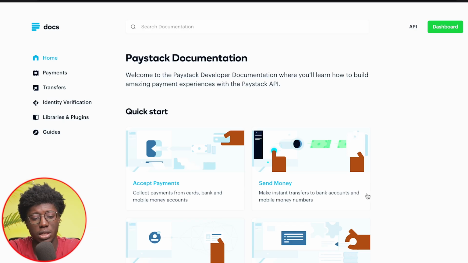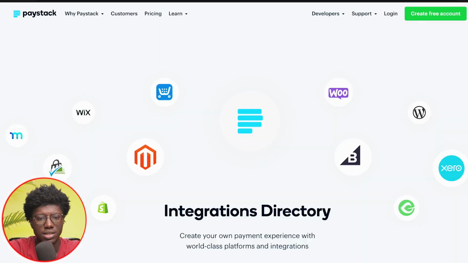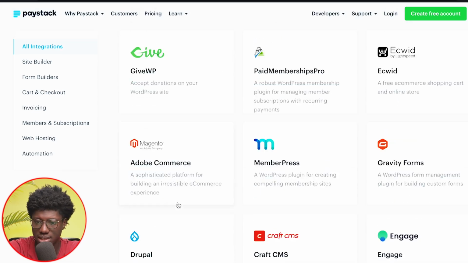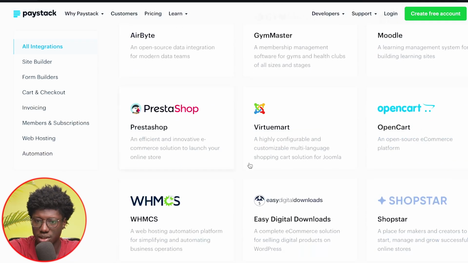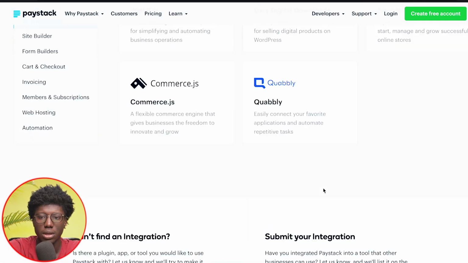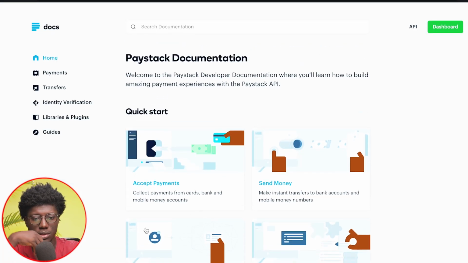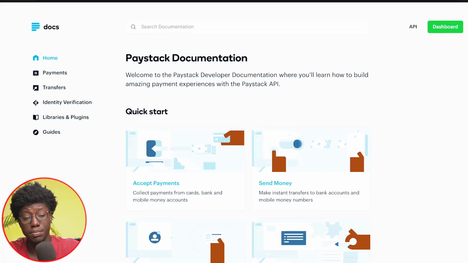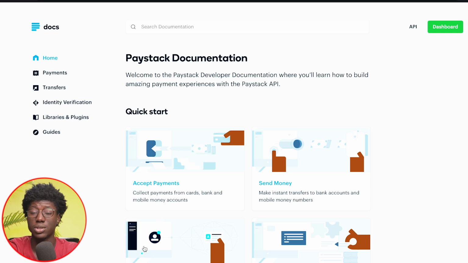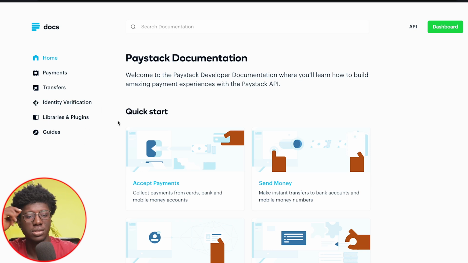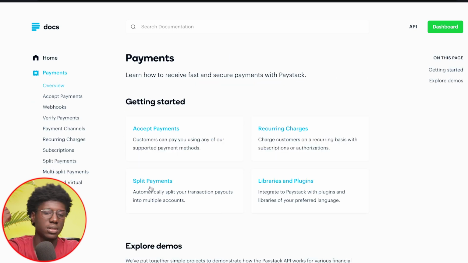So you look at the Paystack documentation here. Let's look at the integration. Just some support. We'll not dwell too much on this. It's for integrating into some existing tools. Let's look at the documentation, right? So we have the quick start to accept payment. The next thing you want to do after going to the developer API page is to look at installation. Sometimes installation is implied. Sometimes there's an explicit sidebar icon that tells you about installation. So let's just go to the quick start, accept payments.